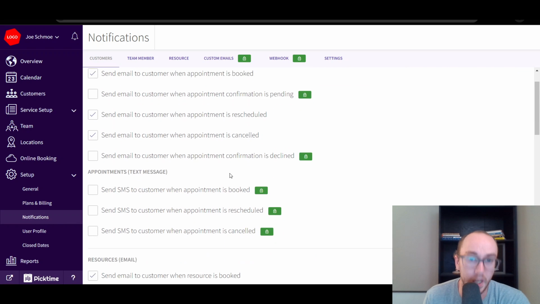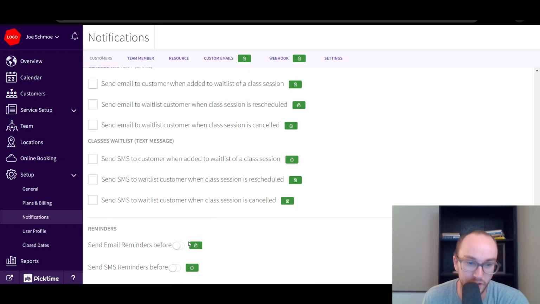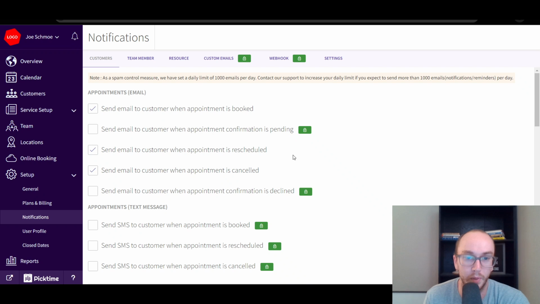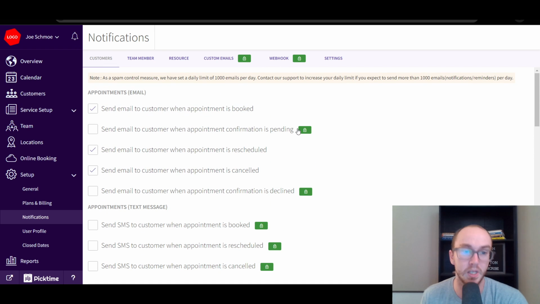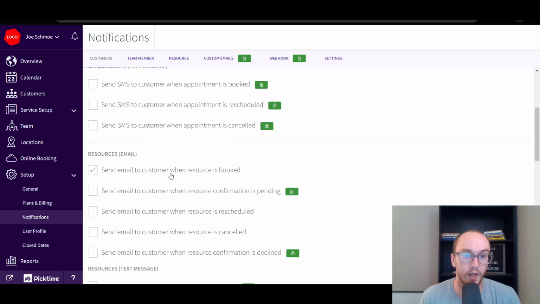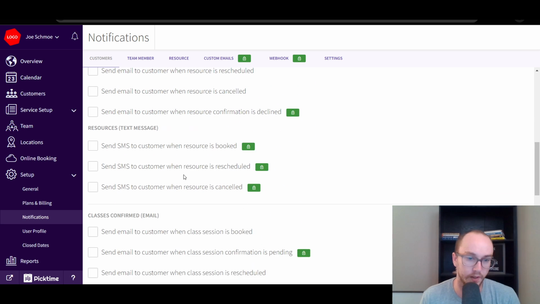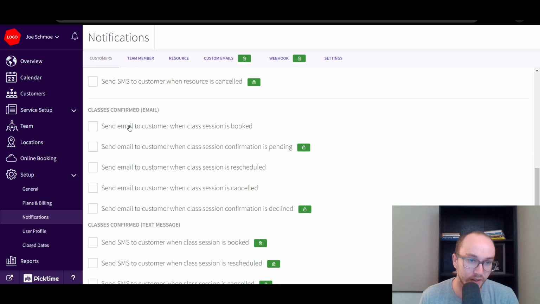In terms of notifications, you can also customize a lot of notifications. Now, this is primarily premium as far as sending additional notifications beyond the standard ones, but in the standard free version, you're still sending an email to a customer when something's booked, rescheduled, canceled, when a resource is booked, obviously, as well as when an appointment or a class is confirmed. You will have to enable that manually here, but you do have the ability to do that.